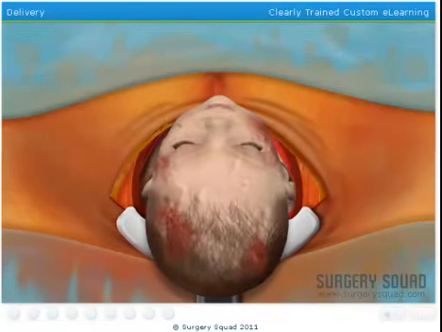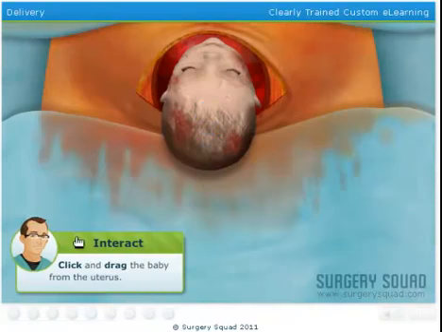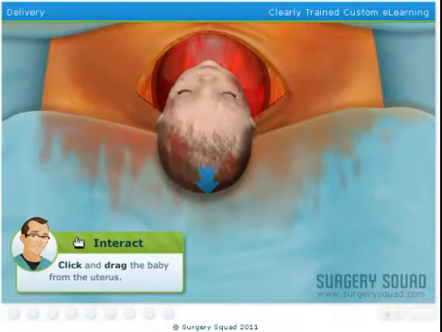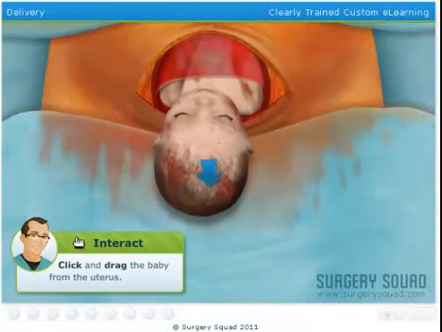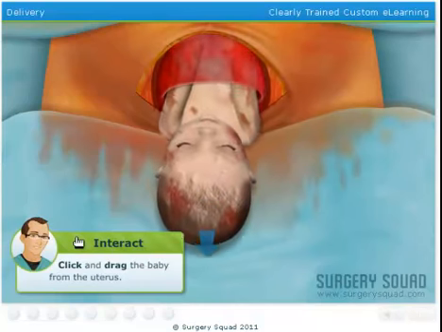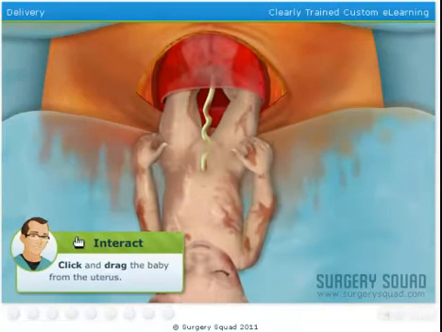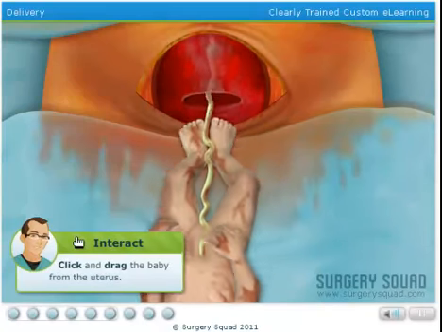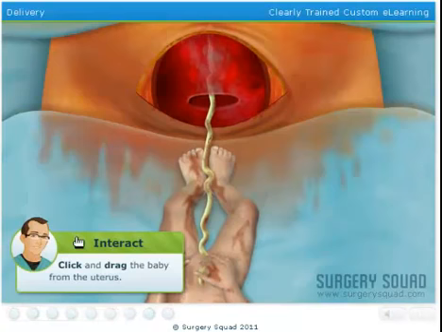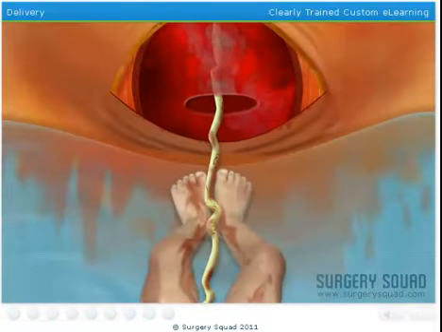Now, let's have a baby. Help me remove the baby from the uterus. Excellent, but we're not done yet.